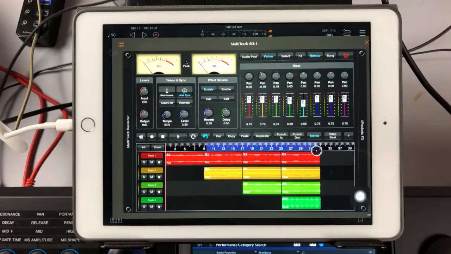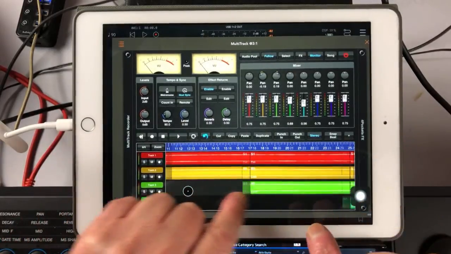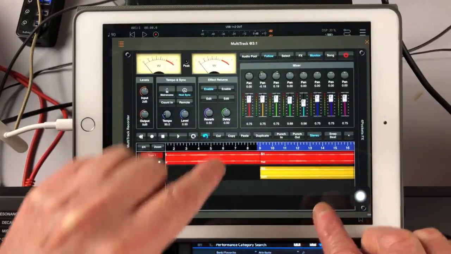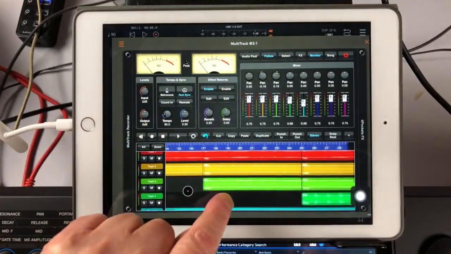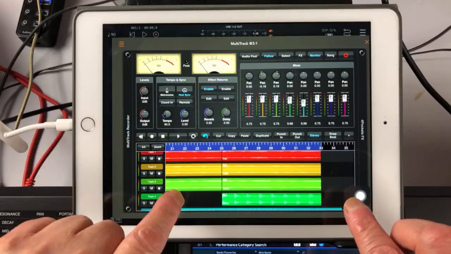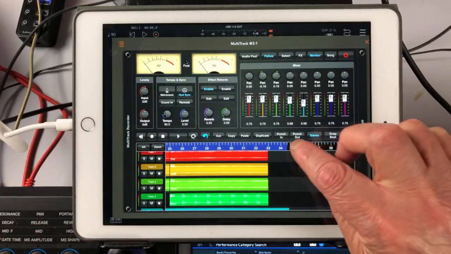So I'm going to draw a cross here like this in my loop marker points and just go to number 9 there. So hopefully I'll expand this a little bit so I can see if I've got it right. From bar 9 all the way up to bar 33, and actually I'll go a little bit further than that.